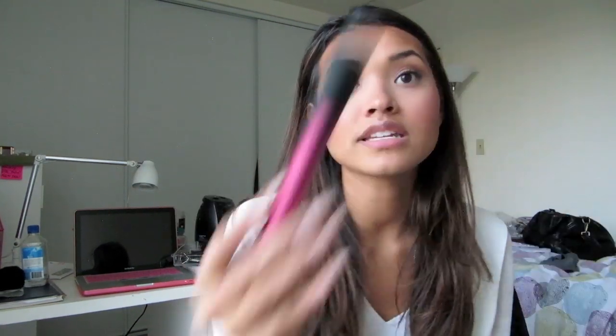I'm just going to take a blush brush, and I'm going to apply that just right on my cheeks, like that. And then I'm just going to blend all of that together. So some people just like to leave it like this, so it's kind of like a gradient from lighter to darker. But for me, I just like to blend it a little bit, but keeping the contouring very strong and the highlighting very natural.